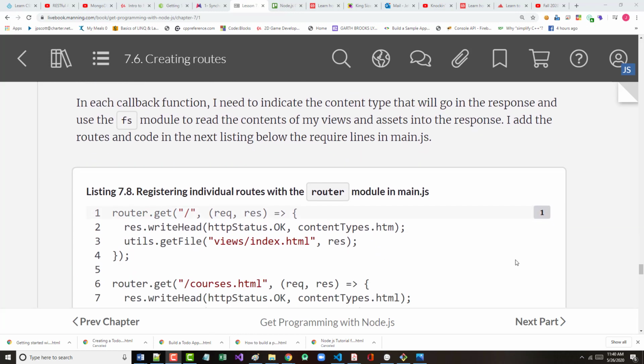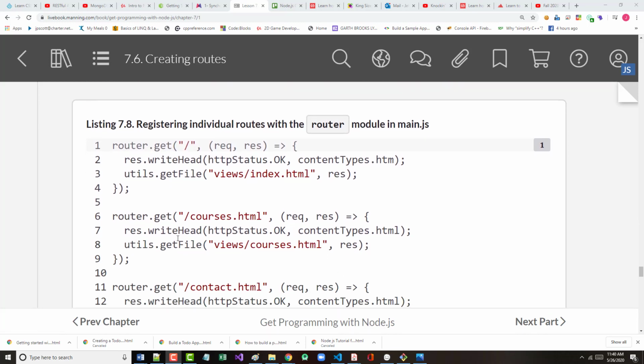Now, as mentioned here, in each callback function, we need to indicate the content type that goes into the response, and we use the file system or FS module to read the contents and assets into the response. In English, what this means, for example, is when we bring up, we're saying here that we're using HTML.